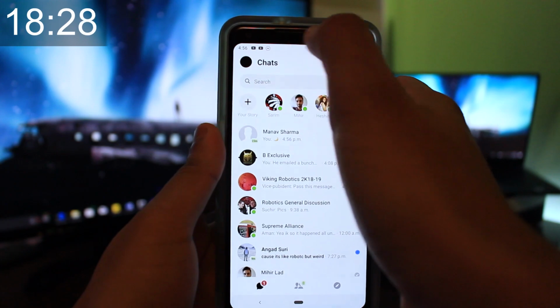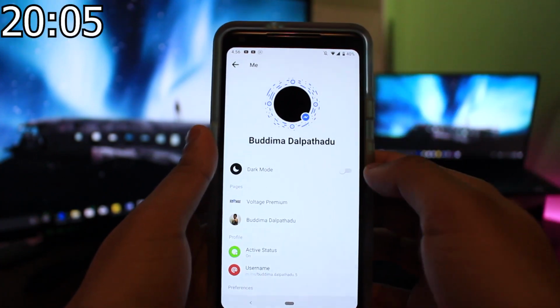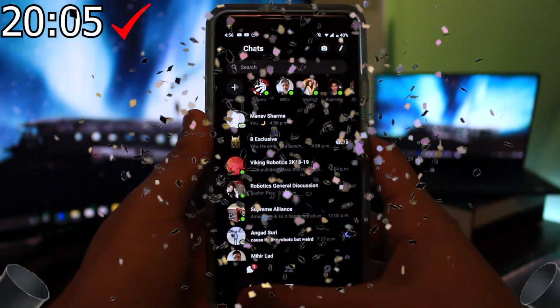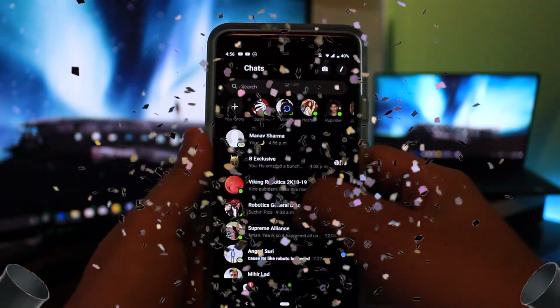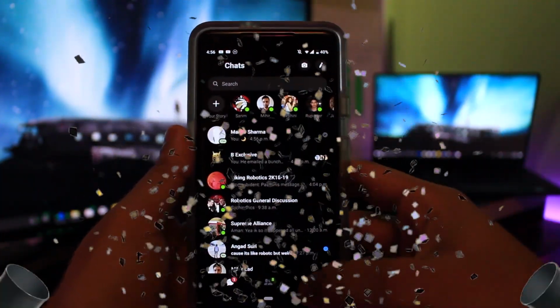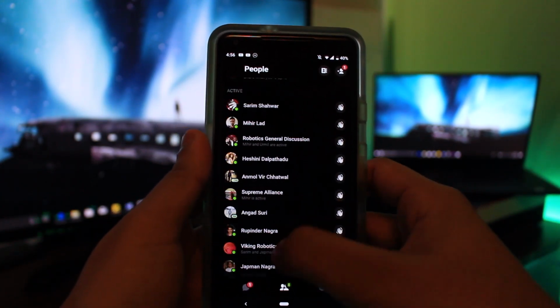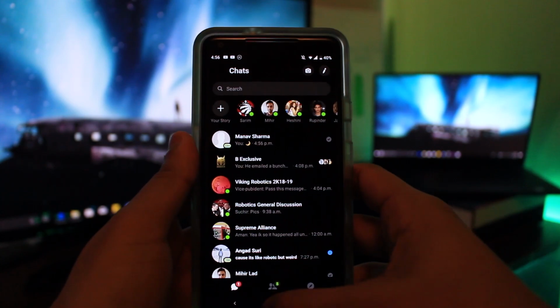Then go back into your profile on the top left, and in your settings pretty much you should have a dark mode toggle. Go ahead and press that, and you just enabled dark mode on your Facebook Messenger. This is app wide, so everywhere on the app it is dark. There's no place that it doesn't work. So there you go. Took about this many seconds to complete it, so you guys can go ahead and do it right now pretty much.